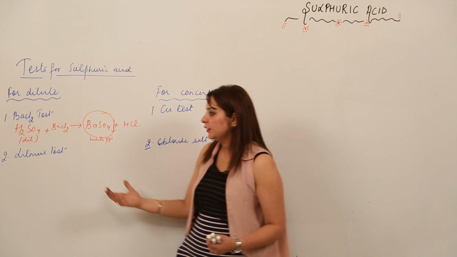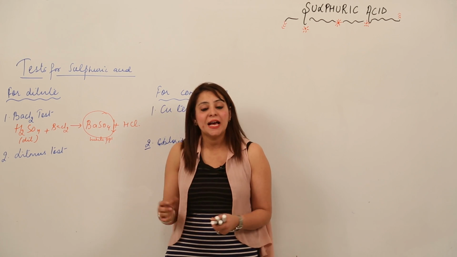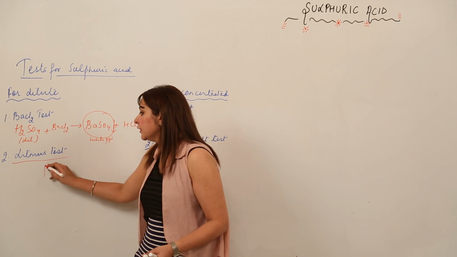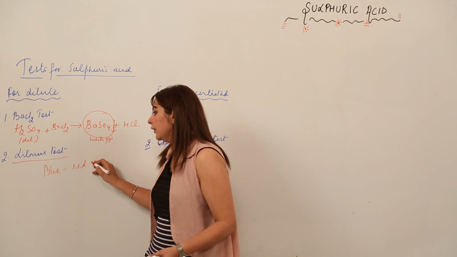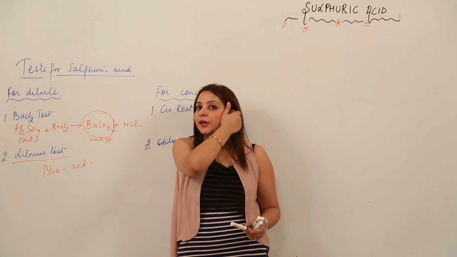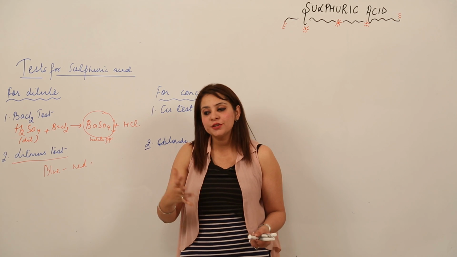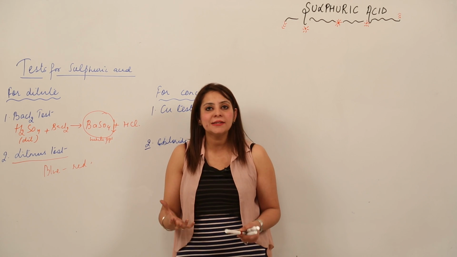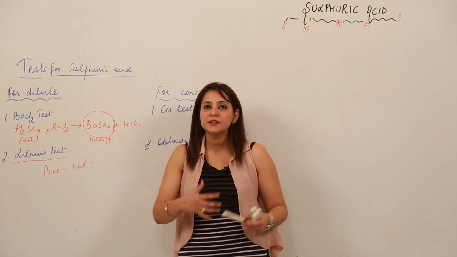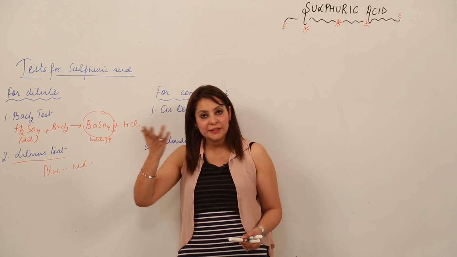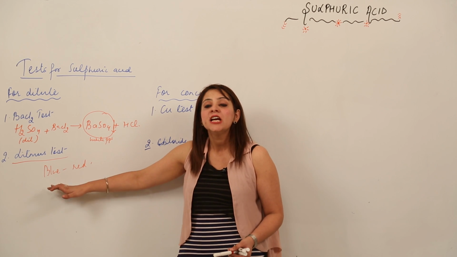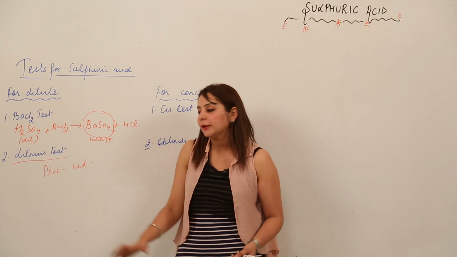And the second test, you all must be familiar, is the litmus test, as it is an acid. You know that an acid has the property that it turns blue litmus red, right. So when you dip the litmus paper into it, the blue color of litmus is going to change to red. If it changes to red, it indicates that it is an acid. But by this test you cannot differentiate whether it is a sulfuric acid, a nitric acid or a hydrochloric acid, because all acids give this test, right. This is a general test to identify an acid.